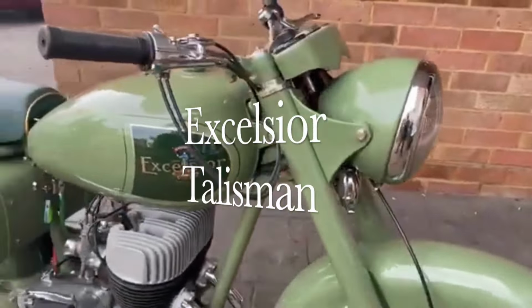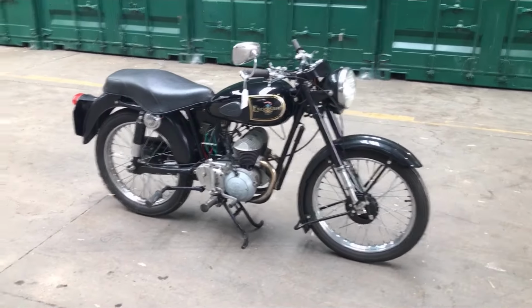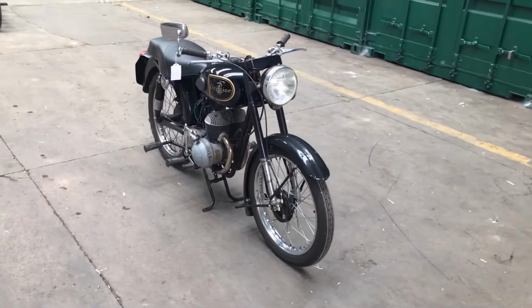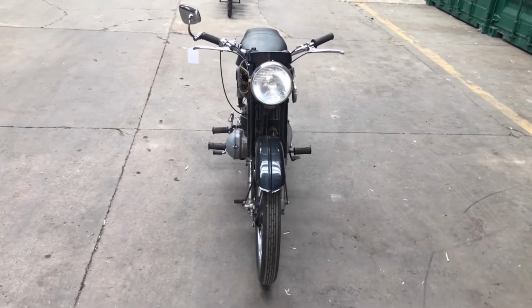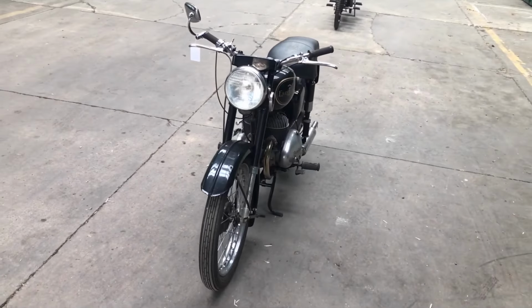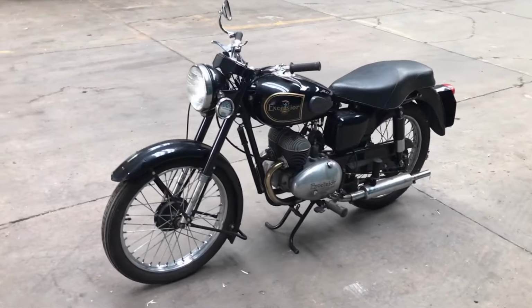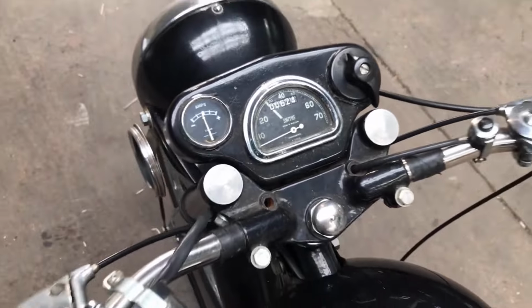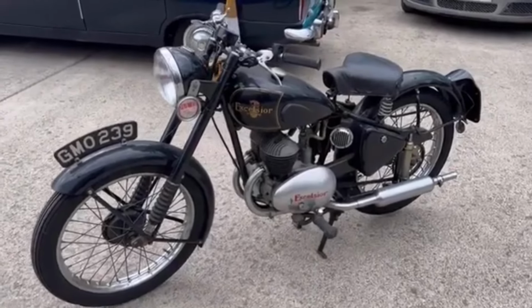The Excelsior Talisman. Excelsior was one of the very oldest British motorcycle production companies. It built a reputation for developing exciting and innovative four-stroke single racing machines back in the 1920s and 30s, but it also developed ranges of two-stroke engines for itself too, although none perhaps more famous than the collapsible Parascooter of World War II. This would later be built by Brockhaus Engineering as the Corgi, but would also be marketed in the United States as the Indian Papoose.